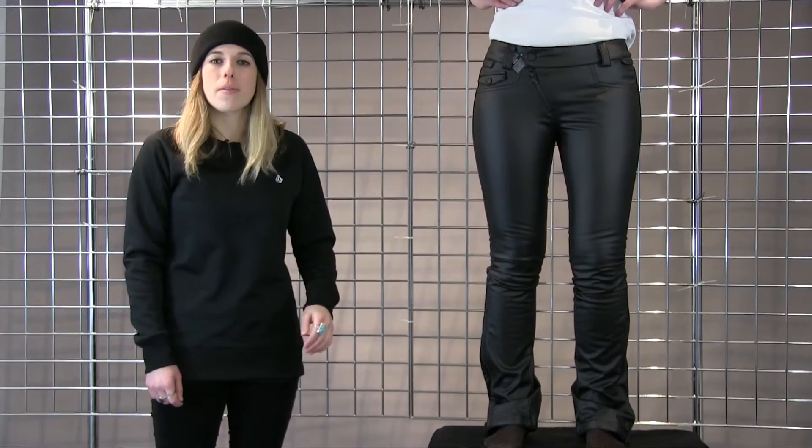There is a zipper interface on the top of the pant that zips into the bottom of our powder skirt on our Volcom jackets, creating a great seamless interface giving you that nice warmth and comfort of a one piece, but the great versatility of picking out your own stylish pant and jacket combination. So again, this is the faux leather stretch battle pant.